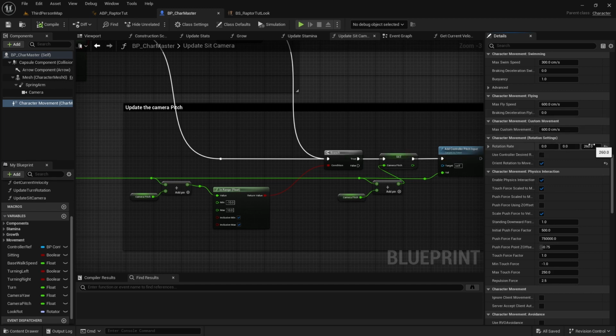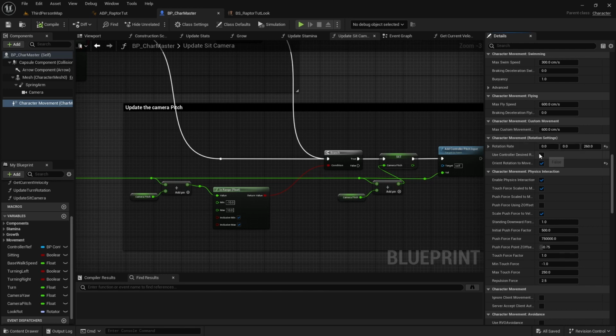You want to change this. I have it at 260, which basically means that's how much it can rotate. So it can turn pretty tightly, because he's a raptor, we want it to turn pretty tightly. But not a full 360. We want it to feel a little realistic. 260 works for me. You might want to adjust that however you want, play with it, but that's how it works for me.